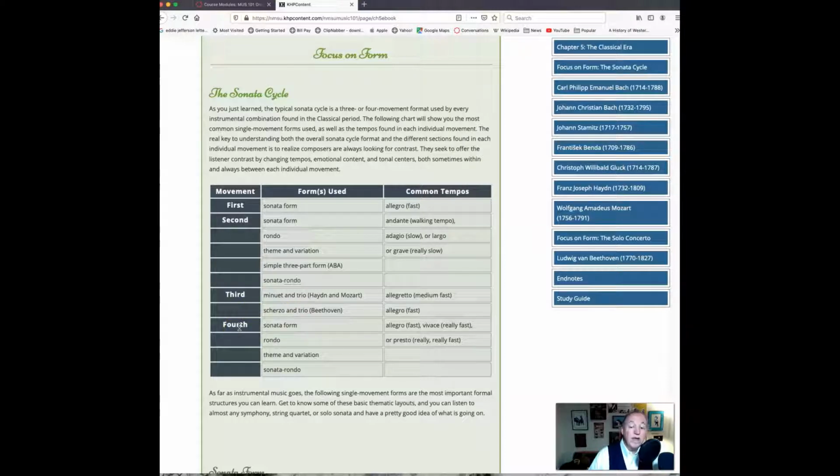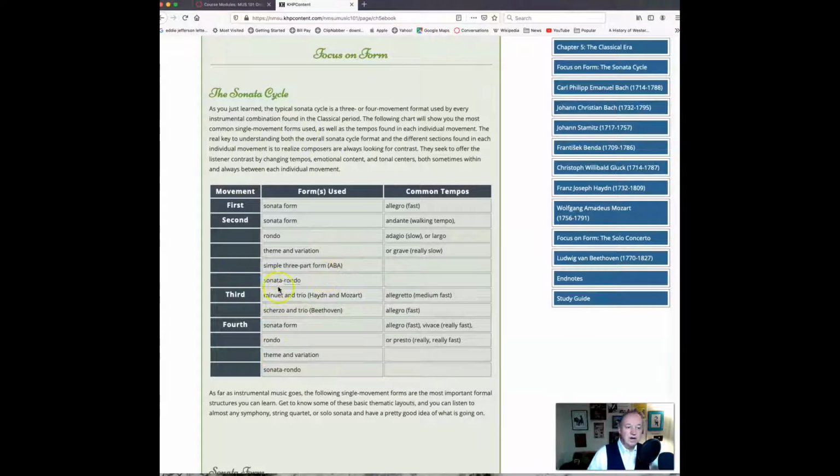If we do a 3-movement structure, it's this one. It's the third movement that we don't do. That's the one we skip. So it becomes first, second, and what we have listed here as fourth becomes the third movement. For example, almost every concerto is a 3-movement structure. It's a fast first movement, sonata form, a slow second movement, any one of these formal structures, and a really fast dramatic last movement. There you go. And we skip this stuff. You'll get into it more as you study it in class.